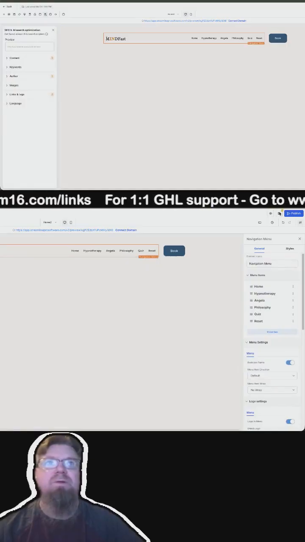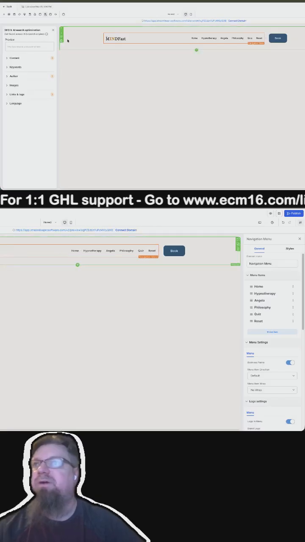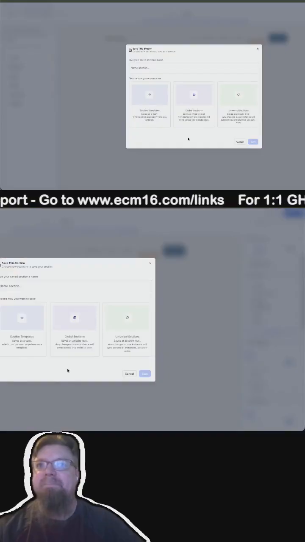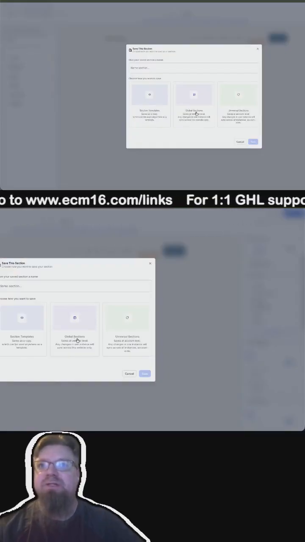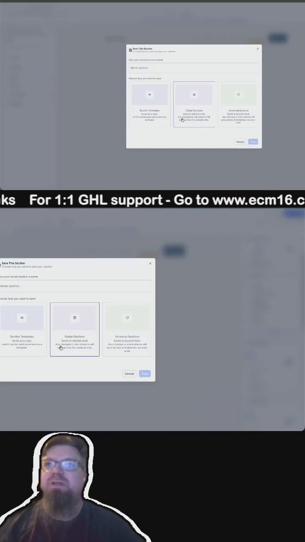The next thing we want to do is make sure we save this. Because this is the header row, we're going to save this and make it a global section, so we can use this across all the pages in the website.